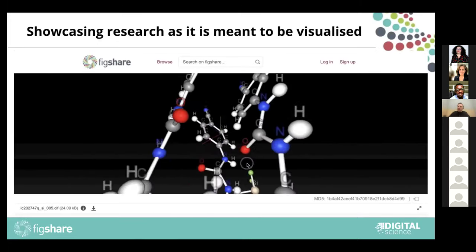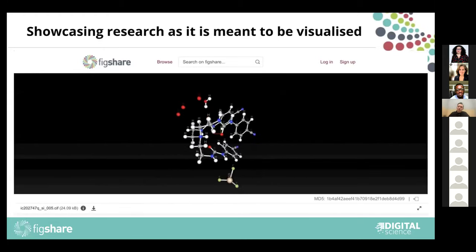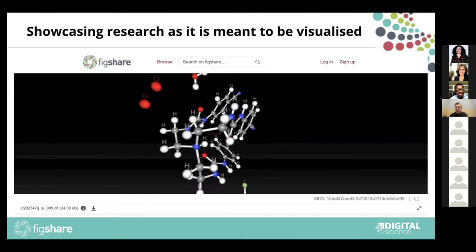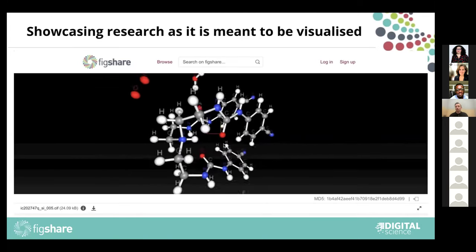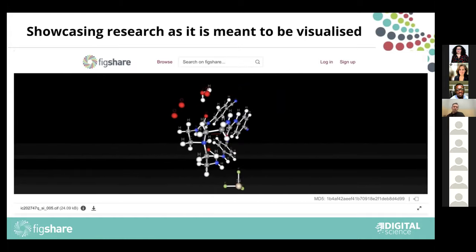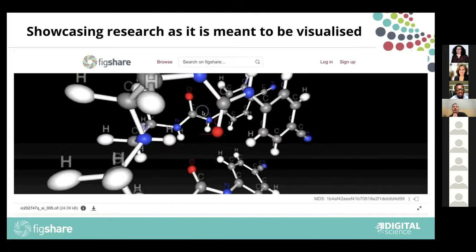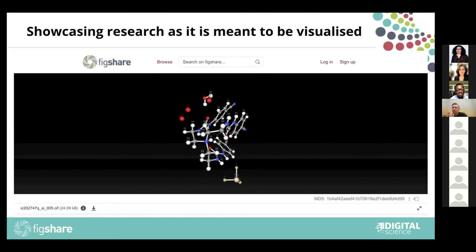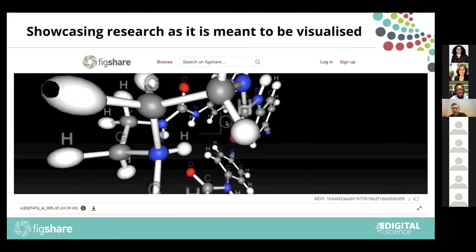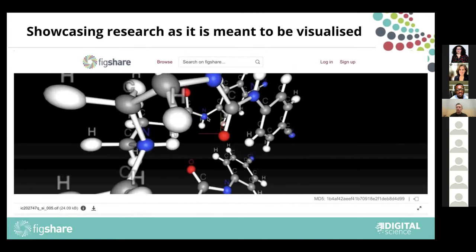And don't let my developers hear me saying that we do all the boring things, because we do some fun things too. We try and encourage researchers to make their data available. One of the ways we do that is whatever format you put your research in, you can publish it through an infrastructure like Figshare. We accept any file format. We aim to preview it in the browser. And so this is a great example of a spinny molecule, which, you know, my old PI, my old professor, if you asked her to publish her paper and then the paper says yes and convert all of your images into PNG files for your supplementary material, she just wouldn't submit them because it was too much of a burden. So we want to meet researchers where they are.